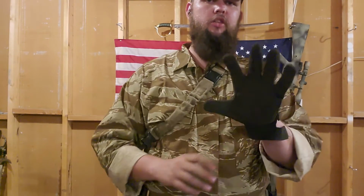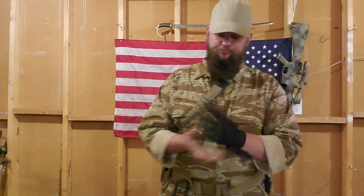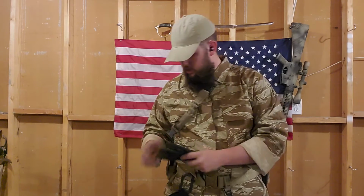The next thing is going to be my gloves. These are just Rothco gloves. You can get mechanics gloves. Rothco were just the ones that were in the store and throw them on my belt. The reason I wear them, one, they have leather on the inside, so if something's hot to the touch, I can pick it up. It's not going to be a big deal. It does have a little bit of padding on the outside. Honestly, I don't really care too much about getting shot in the hands. I don't play very close up very often, so.